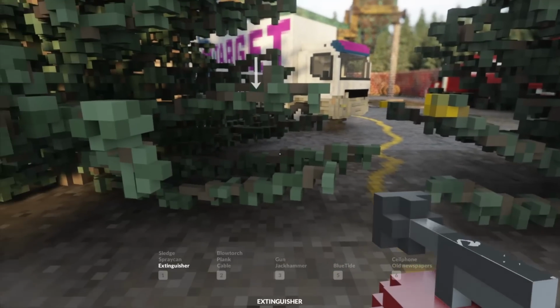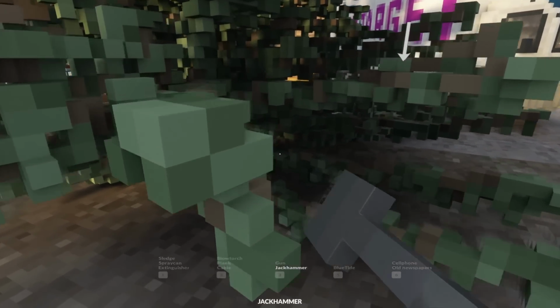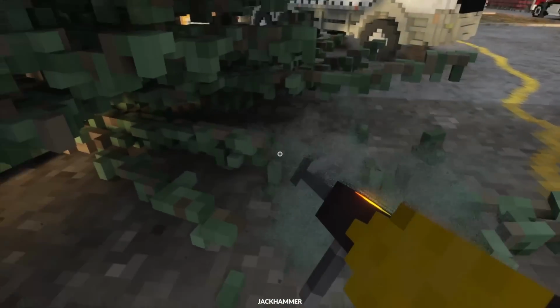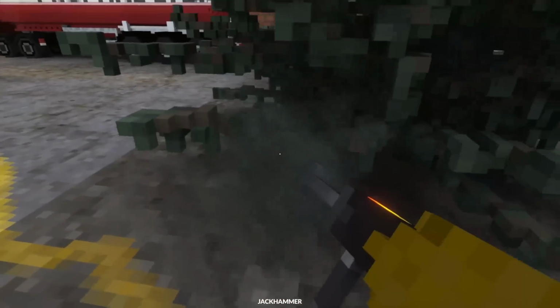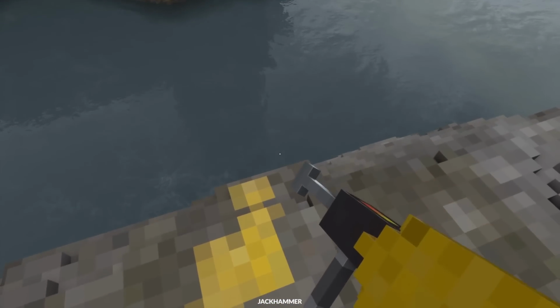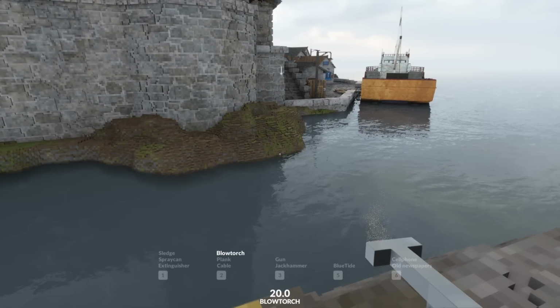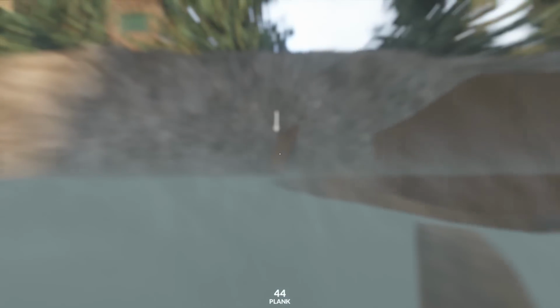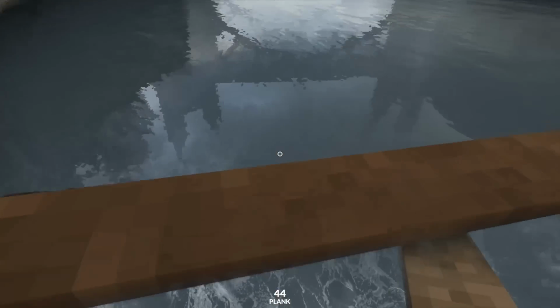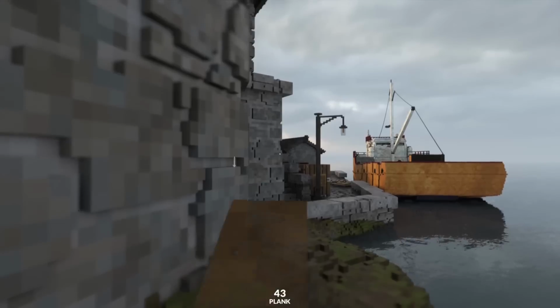You know what? I should break these trees down. Let's just, where's, I have a blowtorch. Wait, the jackhammer. Let's jackhammer these trees out of the way. This is gonna make it much easier to run through when I'm trying to get there really fast. Okay, so I could dolphin dive off or perhaps make a bridge out of planks. Okay, so this is my path. I'm gonna swan dive off, land on the planks, and then I'm gonna run like this. I'm gonna do another plank like this so it's a very smooth transition.